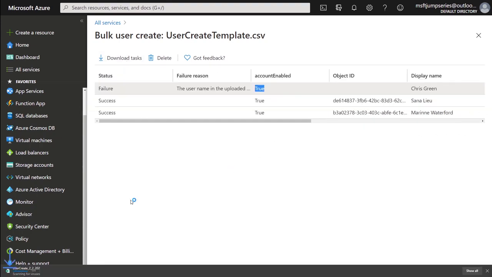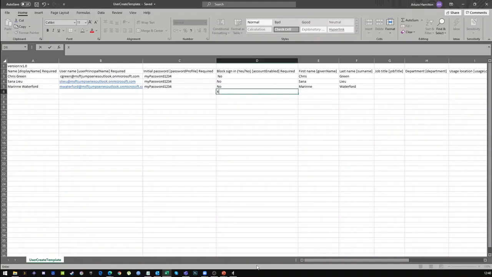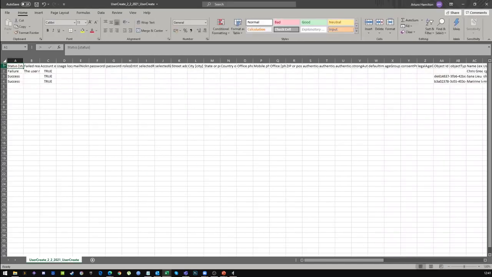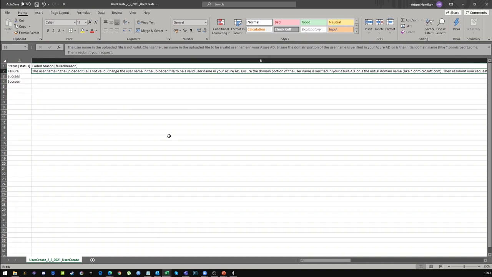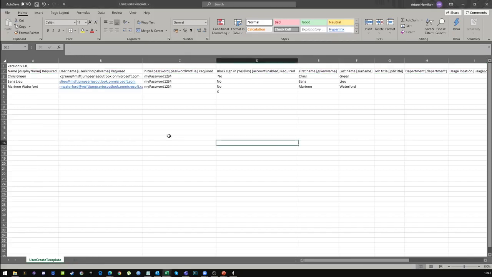You can download a report. You can open the report. Okay, this is our original demo. And you can see here the whole thing that you have. Change the username to be something valid. Okay, as you can see, and if we take a look, we have an actual error in there because it's not been recognized given the empty space that we had. Okay, that's the objective of this part.